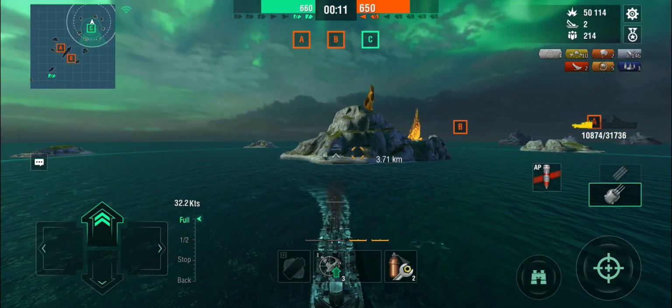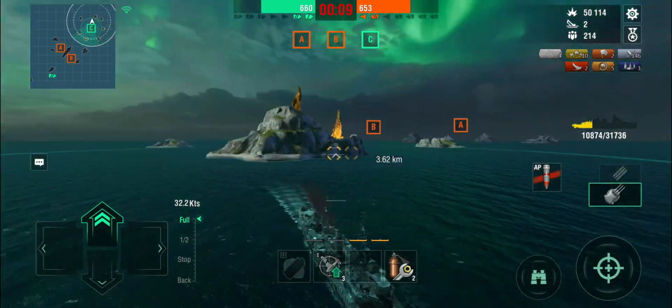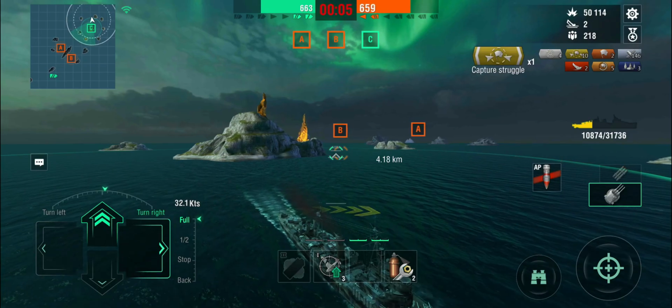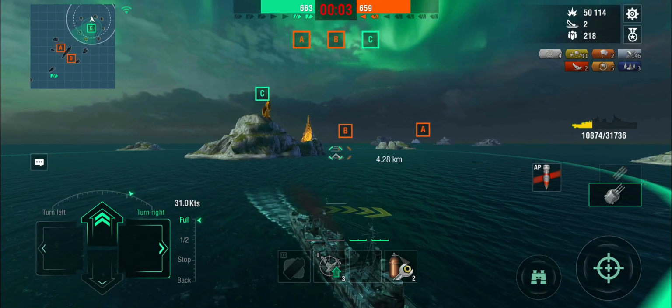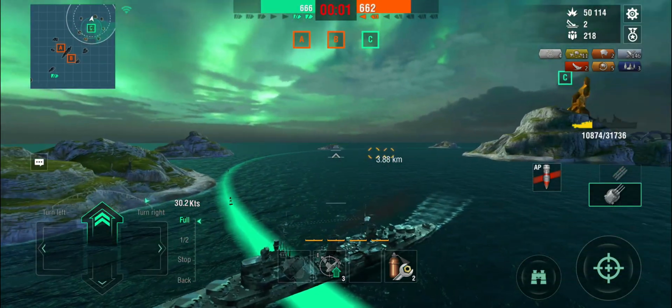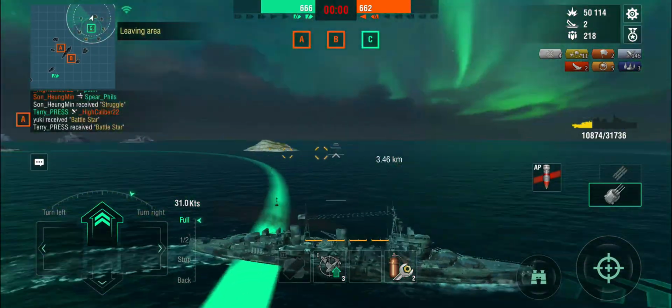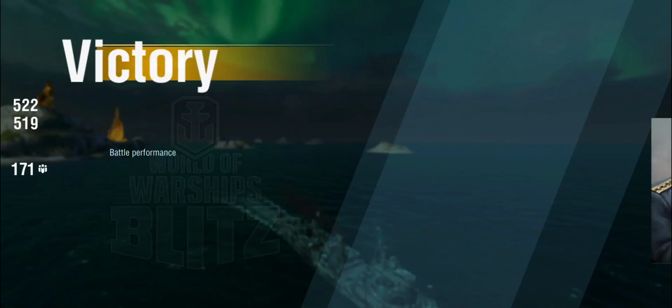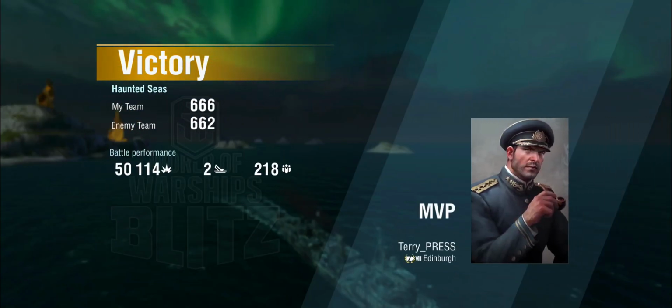But the Kansas isn't particularly fast. So as long as I keep the island between myself and him, and he doesn't know where I am, and the Asashio hasn't made it back in time, we should be able to win this. I just need to hold that capture circle a little bit longer. And we're 666 to 662, and we won on points. Holy bloody hell in a handbasket. That took some doing.